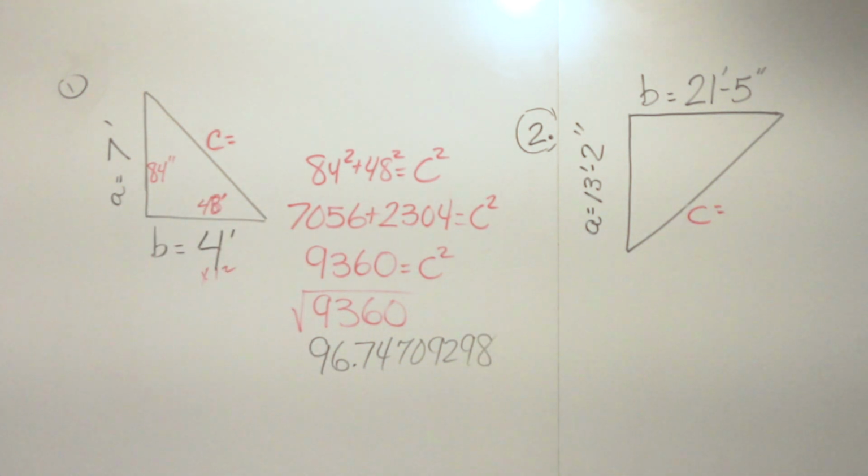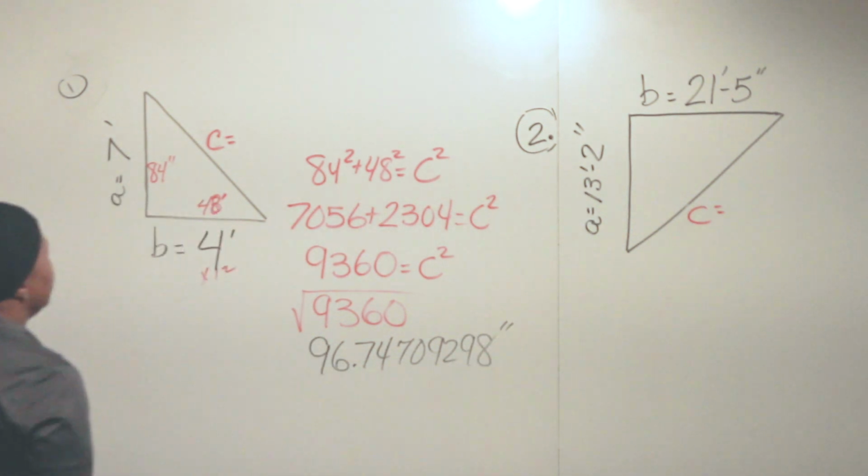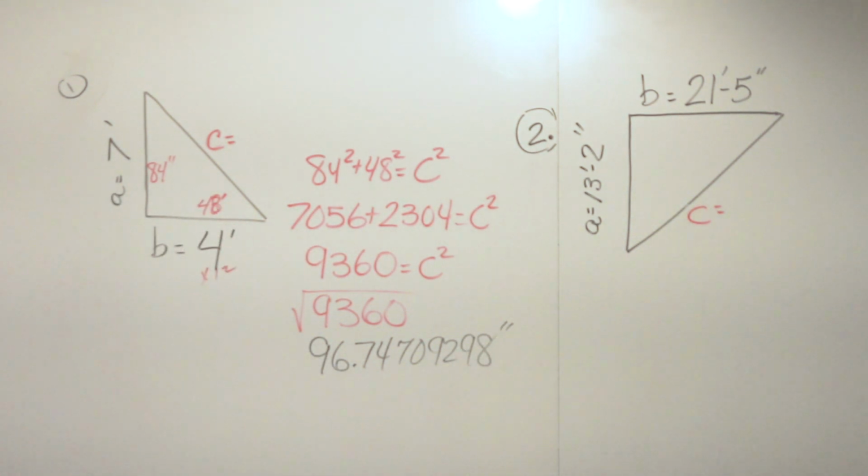And the unit of measure on here is inches, because the first thing we did was convert feet to inches. So we're going back to that first lesson. I told y'all we'll see it again, converting decimal notations to a unit of measure. And when we're dealing with the Pythagorean Theorem, anytime you have a decimal after you square root the number, you will always round to the nearest 16th.